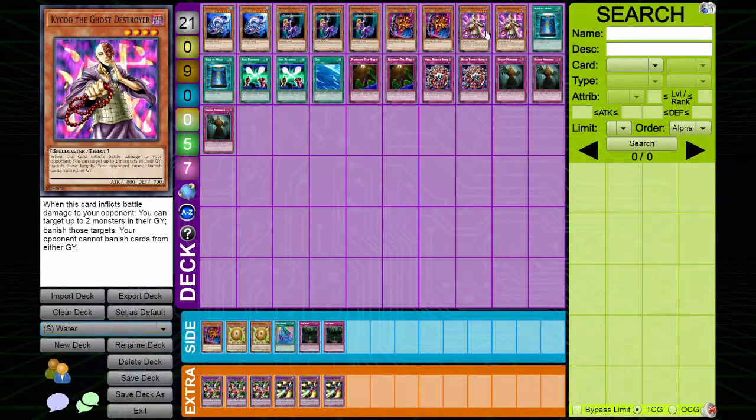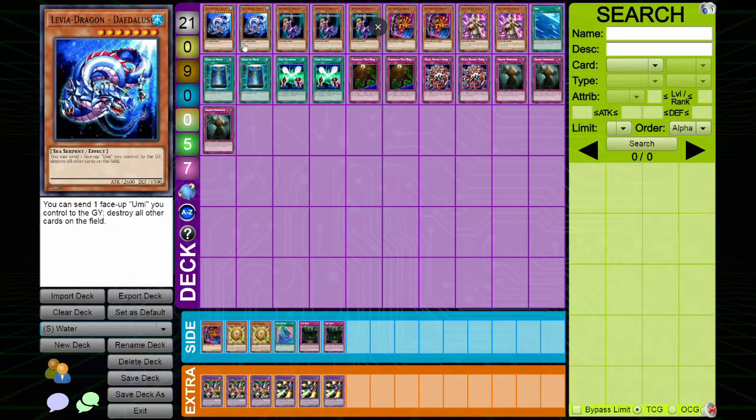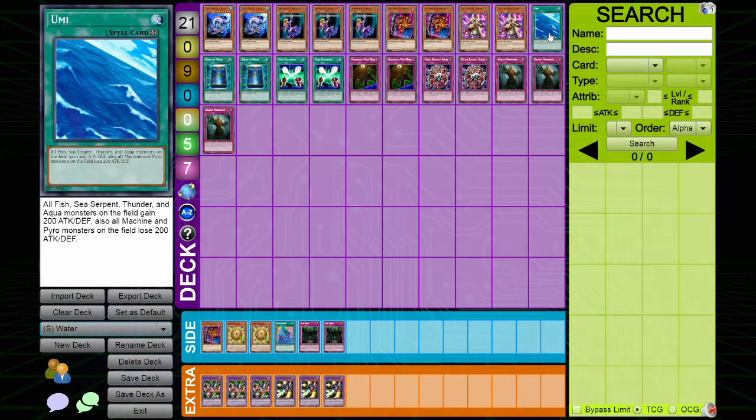He's really powerful. Going into our spell lineup, we have 1 Umi. So this is just whenever our Mystic Depths field spell gets destroyed, Levia-Dragon Daedalus still has the ability to use his effect. So yeah, that's why we play Umi at 1. You can cut it if you want to. I do play a 21 card deck, so you're more than welcome to cut this card.